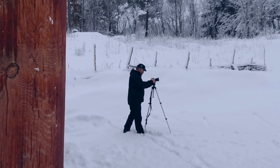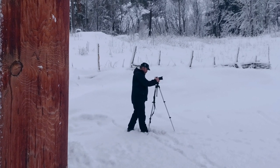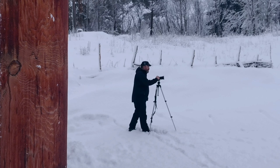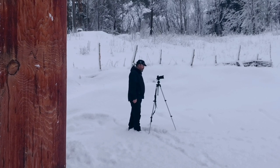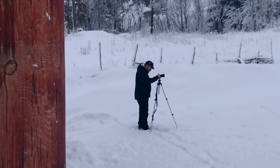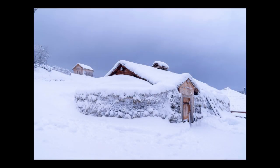Yeah, so we're getting set up again to try to get the same picture from a different angle, which is a good idea, basically, if you want to take some pictures. I'm trying to get another angle here. Nah, I just couldn't make it work, but well, that's life, so I basically just moved on to find another way of capturing the area. So that's what I did.